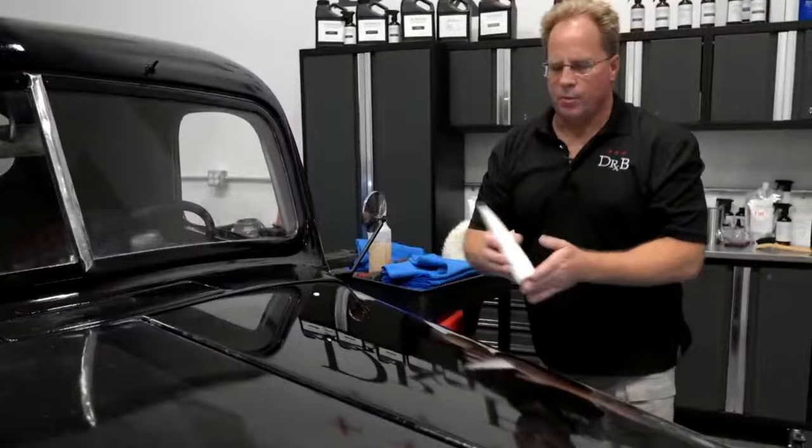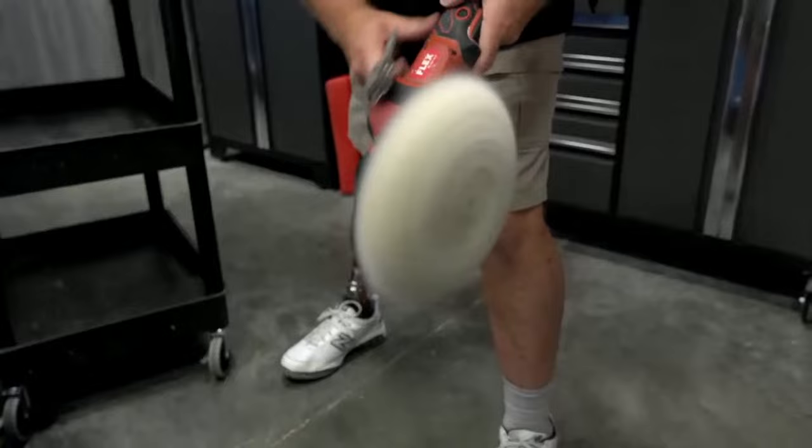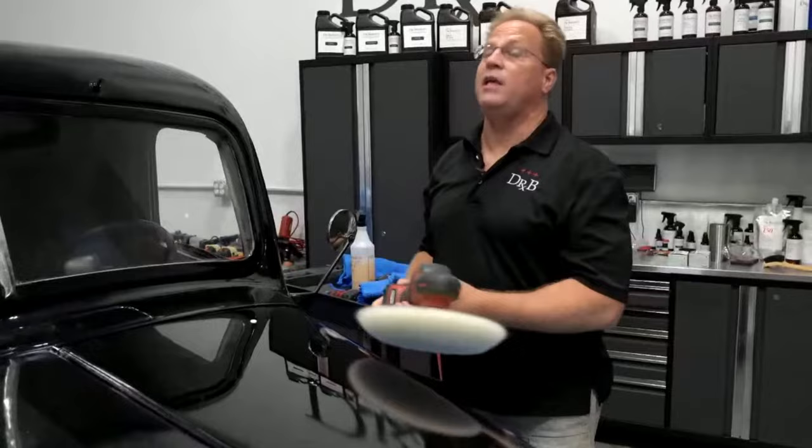There's a drop of product. That would be a pea-sized drop, Mike. And always, I did this earlier, but always clean your pad with a spur. Bring this up to high speed, run that across there, go all around the edge. Make sure that thing's clean, clean it often. If you could see me on security cameras, you'd see me clean my pad after every panel, easily. Okay.